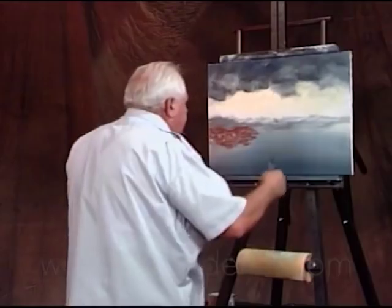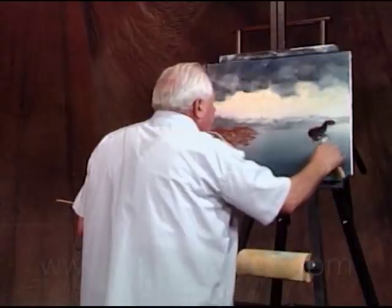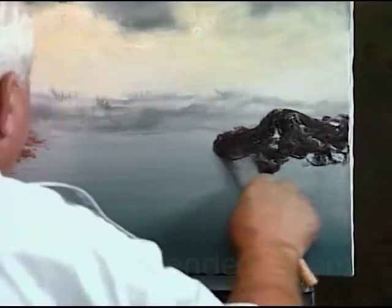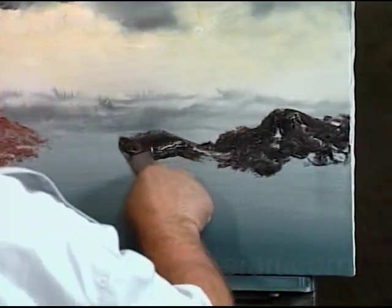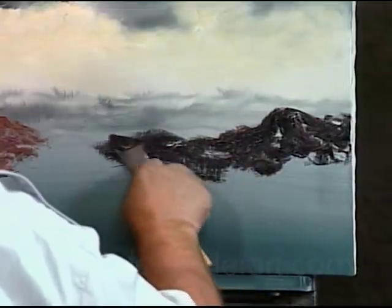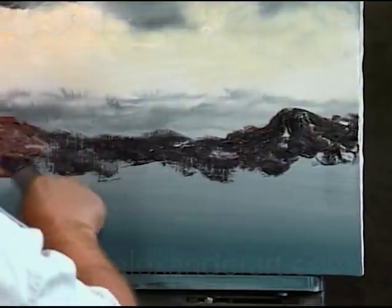Darker colors. Now you create your coastline, which you think of from whatever you have seen there. I would like to just think a trip through Carmel, San Francisco, Morro Bay. Oh, there.